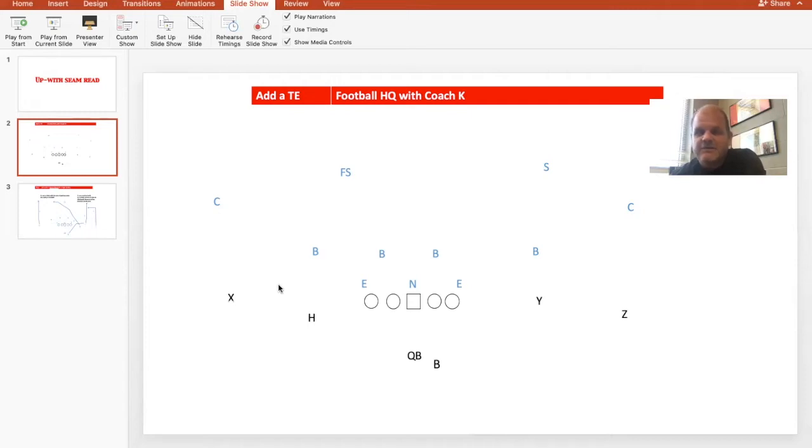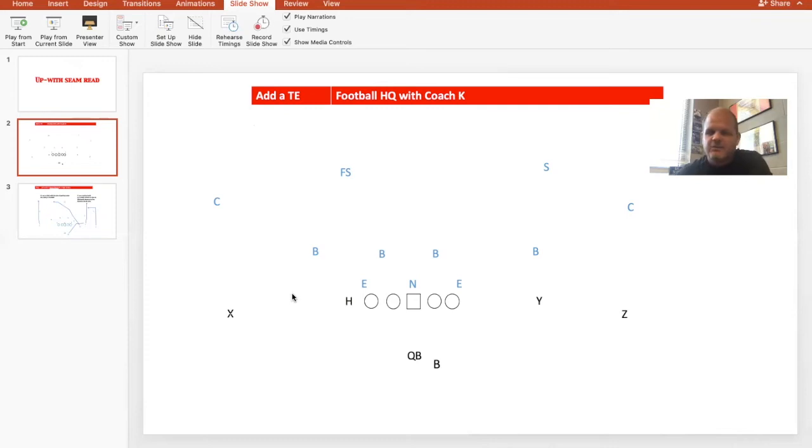If you have somebody that can be a true hybrid H and go back and forth, that's great. We don't have that guy. So if we go with a tight end personnel, we just move the H position to the tight end spot. And then of course our X knows he's now off the ball. So when we're in 10 personnel, we just call it 22.